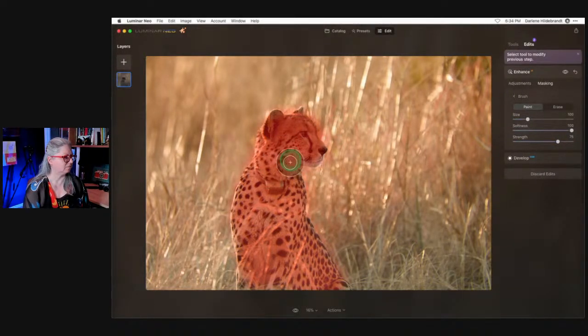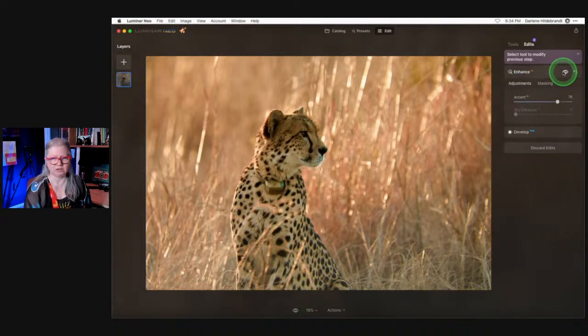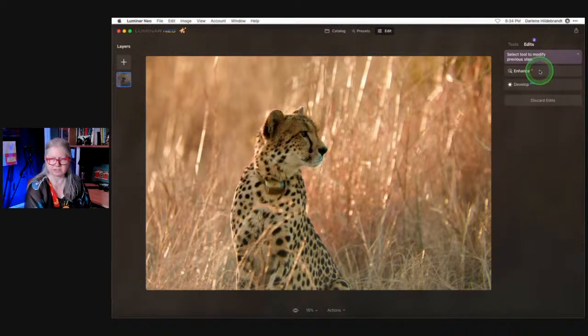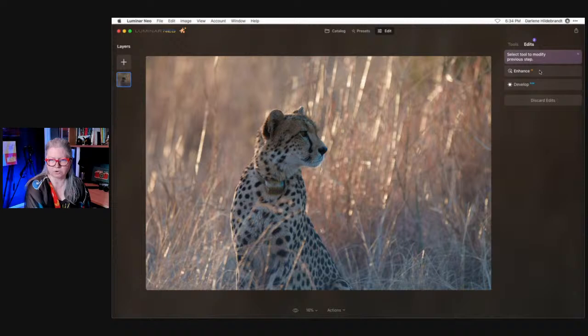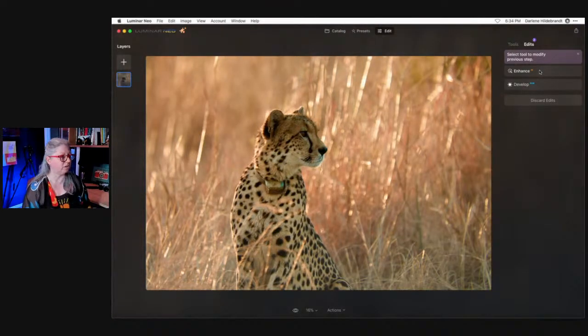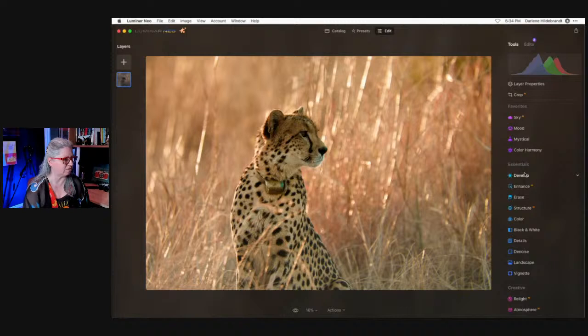There we go. So the eyeball here, right, turns off just this tool. And the backslash key shows the full before and after. So see how blue it was before? Right, now we've got a really warm picture. So again, like I said, we could go two different ways on this. I could try and darken some of these things, or we could lighten it. If I want to do any erasing, remember, let's do the erasing first before I copy the layer, if I want to go that way.